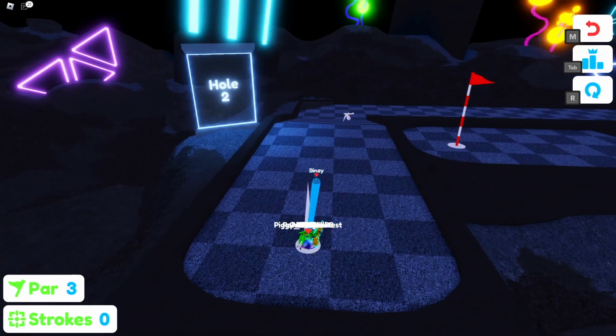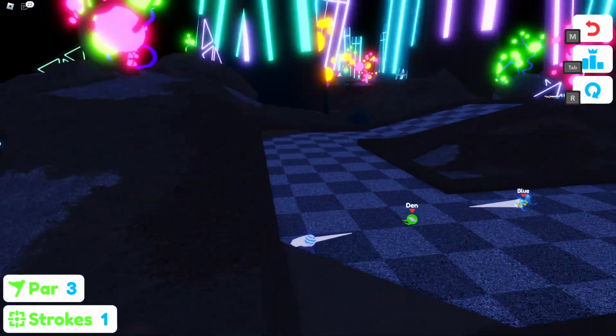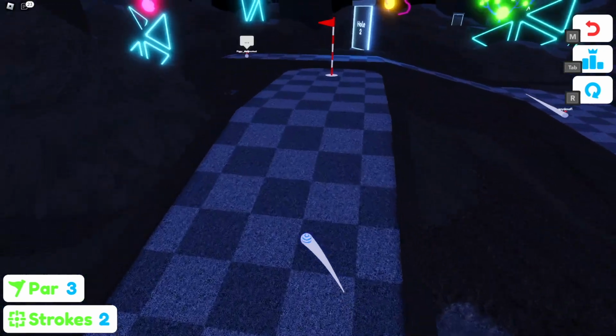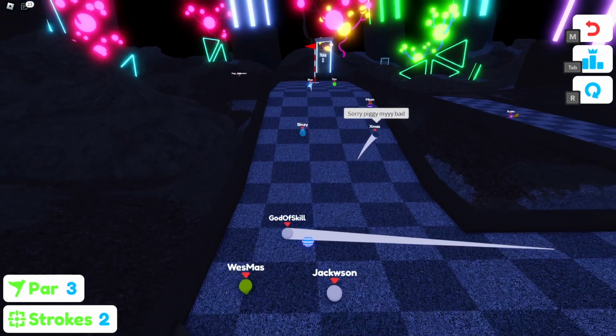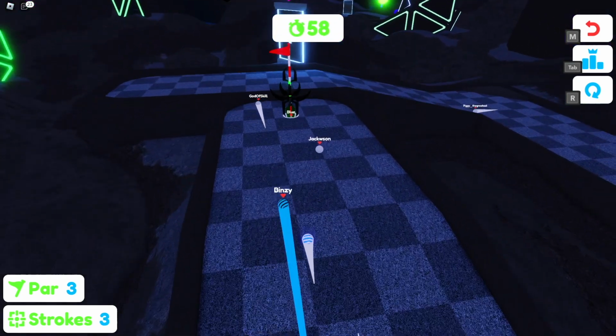Right, so same thing, try and go for the corner so you can bounce and collide with the corner. Same thing here. Yeah, you gotta do a little bit more power over the hill because it is a hill.